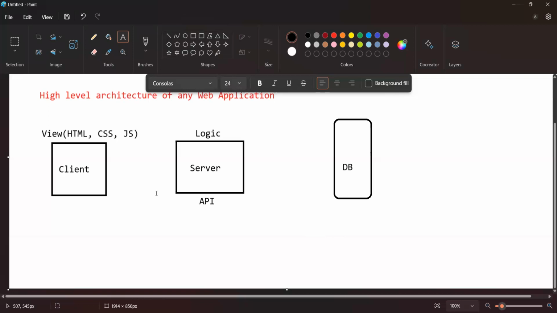All right. So now where does React come into the picture? React plays an important role here in the view part. Let's change the color. So this is the place where React comes into the picture. React is the one who handles the UI. And React combines HTML, CSS, and JavaScript, and with the help of all these three things we can create the UI properly.